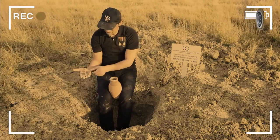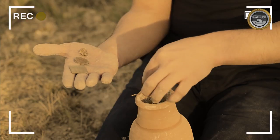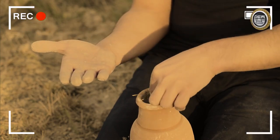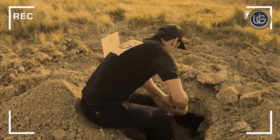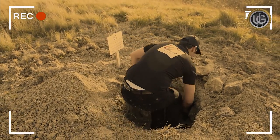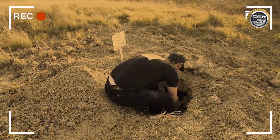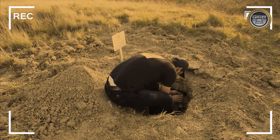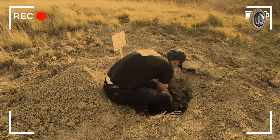Dear prospectors for gold, precious metals, buried treasures, and voids in the ground. In order to ensure an accurate application of our products and to obtain the best results possible, our team has conducted a fieldwork demo with a detailed explanation of how to search for targets and precisely determine the depth by using the device in this area. 4 years ago, a team of researchers and specialists from United International Group put a jar of pottery in the ground containing some precious and non-precious metals. The purpose of that is to conduct a real field experiment on EasyWay Smart.